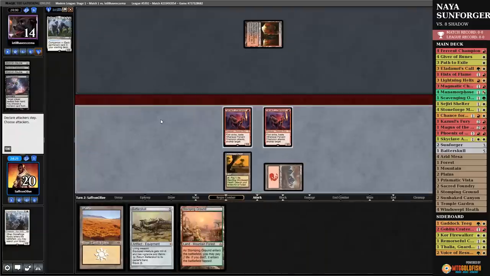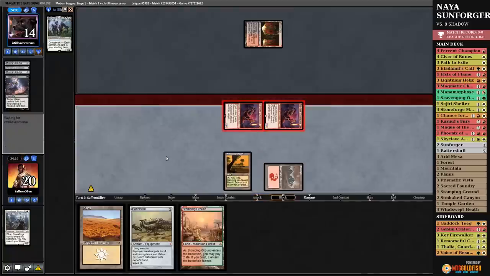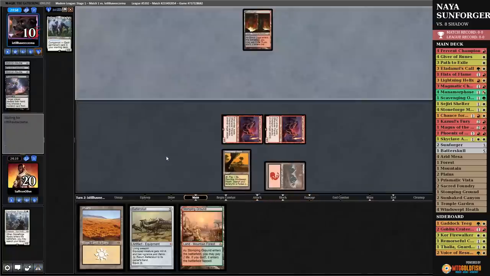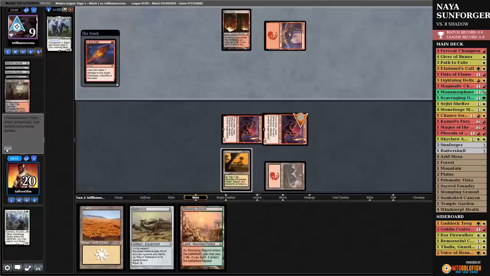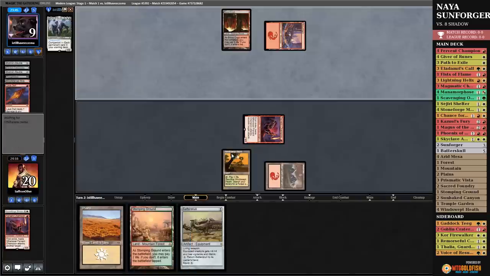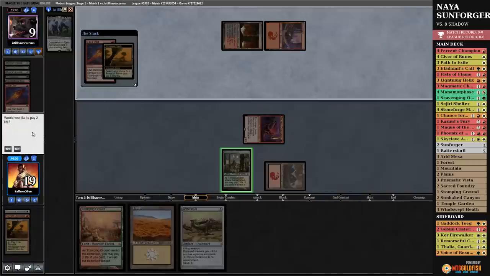Windswept Heath. Hit our opponent for 4, which unfortunately is the Shadow range, but we'll see. Opponent, Bloodstained Mire. Cracks it down to 9. Mountain. Oh boy. Lava Dart into Lava Dart, maybe? So opponent has 2 Lava Darts. Okay. Well, that's not ideal.